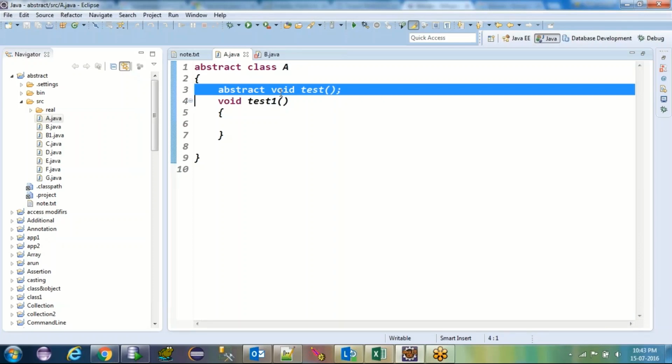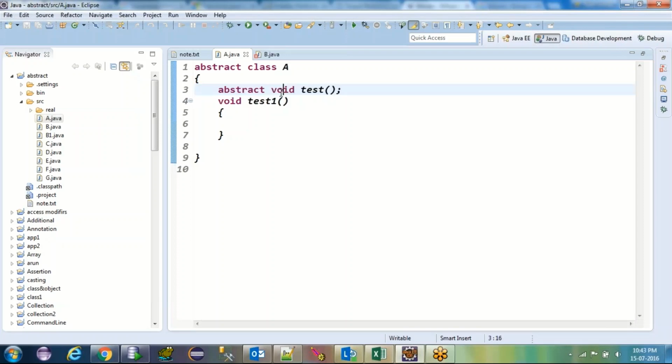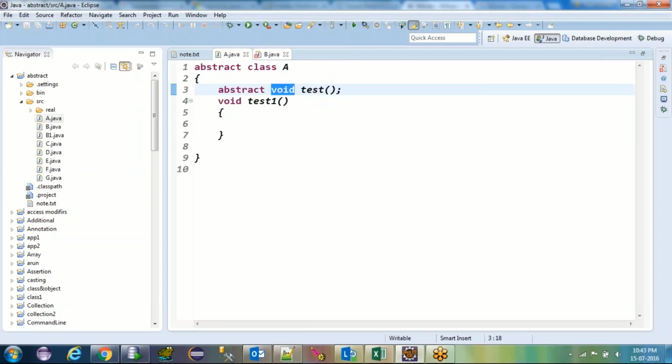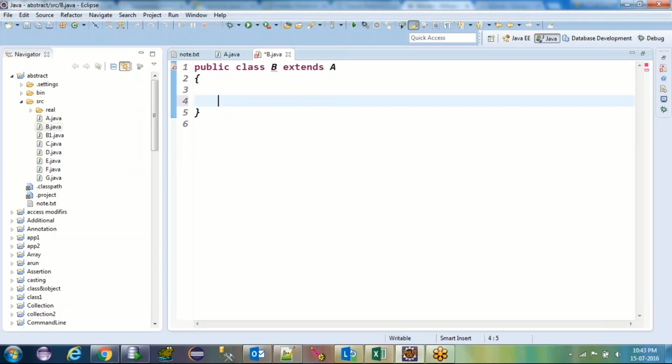In the last class itself we have seen method overriding. So whatever method is unimplemented here, which is declared here, the abstract class is saying if you extend me, you have to override it. So what is the method here? This method is void test. So you have to define this method this way.